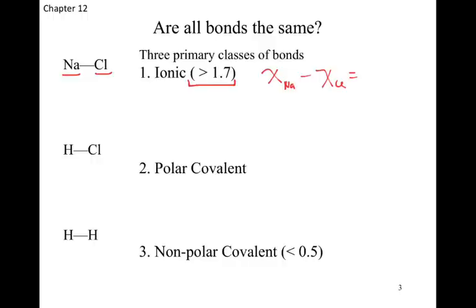We can use this same logic for the other bond types. You'll notice for the nonpolar covalent, I've got the note that it's less than 0.5, so a very, very small difference in electronegativity. Polar covalent, I didn't classify because it's the one sitting in between. This definition is all fine and dandy, except it then requires that we have our electronegativities either memorized or constantly available. And both those situations are fairly rare. So we want some kind of rule of thumb to help us approach this.